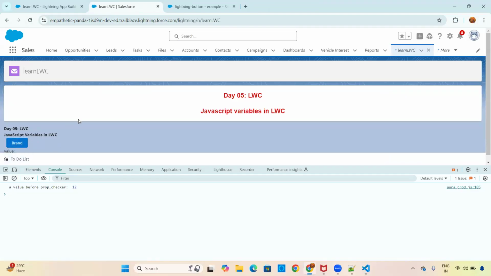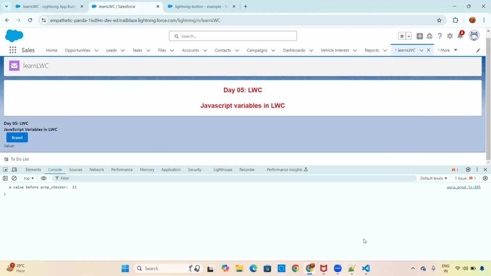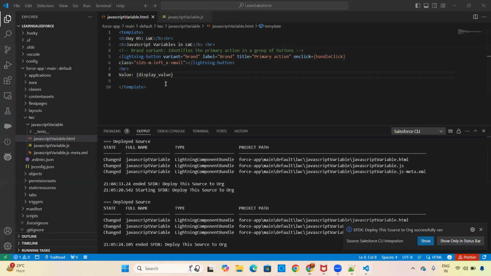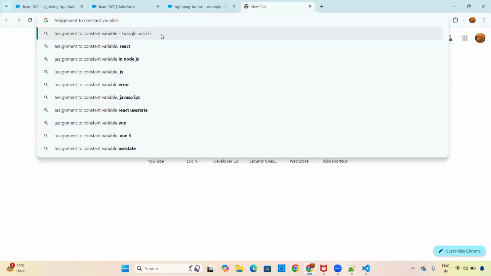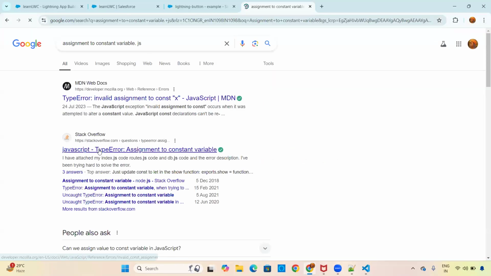I don't know why this error is not coming, but as I said, whenever you see this kind of error, let me show you in Google as well. Assignment to constant variable.